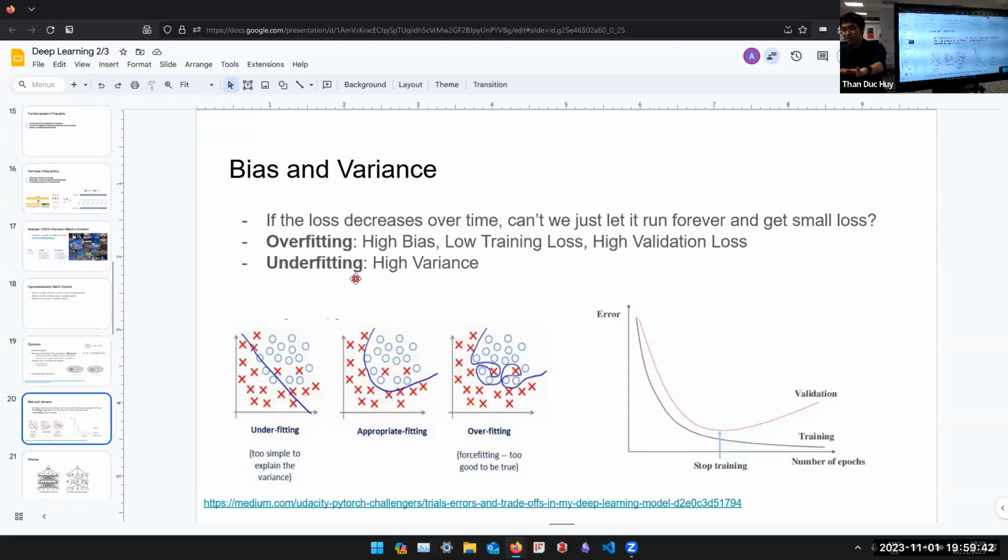Okay, so now we go to bias and variance. You might have heard this idea in your statistics and probability classes, and they also come back in machine learning and deep learning, because at the end of the day, they are probabilistic models. They need data, they are only as good as the data they are fed, and what they learn is based entirely on data.